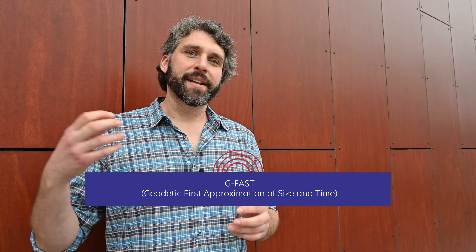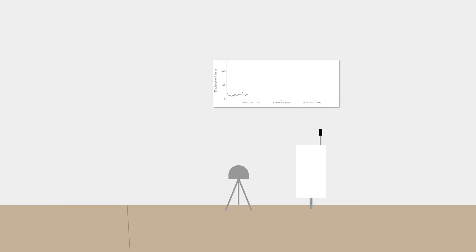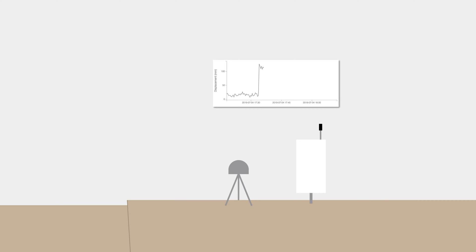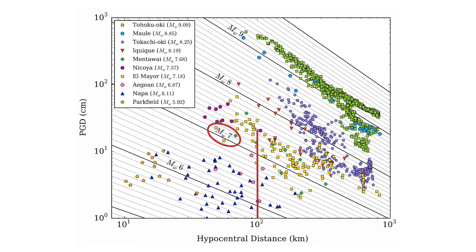For the first algorithm we're working on to incorporate into ShakeAlert, we need to have good coverage throughout the ShakeAlert region. GFAST is an algorithm I developed that takes the peak ground displacement observations from GPS and says something about the magnitude of the earthquake. It's a scaling law between the distance from an earthquake, the magnitude, and the peak ground displacement. At a given distance, for bigger and bigger earthquakes, you expect more peak ground displacement.